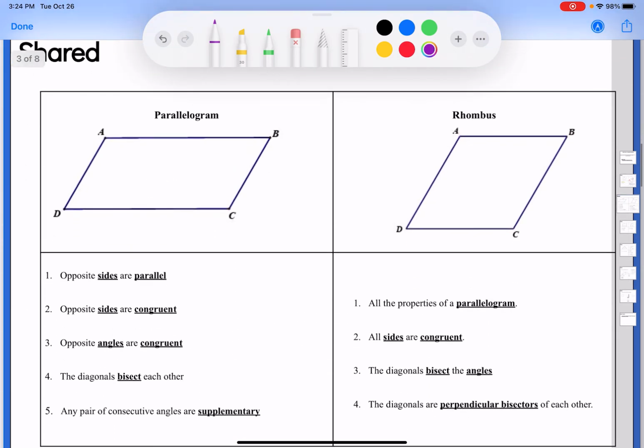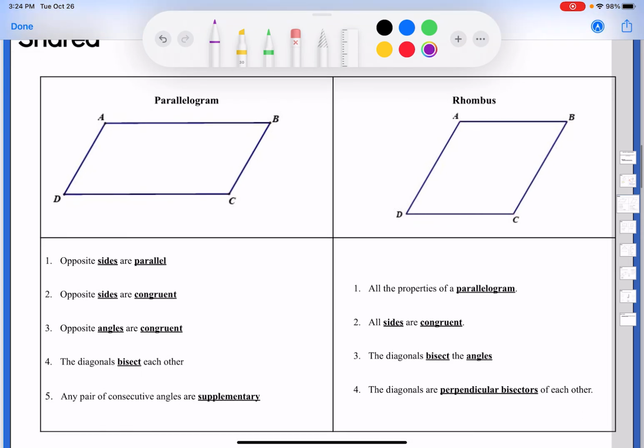All right, now here comes the biggies, right? Here comes the parallelogram. This one is one that we use all the time. The parallelogram is the most commonly used quadrilateral out there, all right? So because of this, we do have a symbol. The symbol for parallelogram looks like a parallelogram. This is the only quadrilateral that has a symbol.